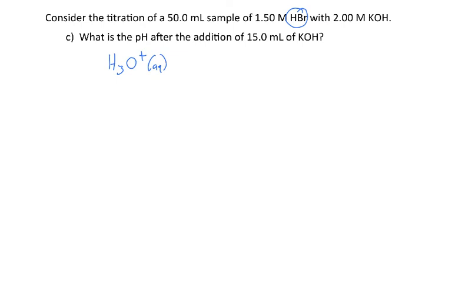And potassium hydroxide is a strong base, so it also completely dissociates. So what I have in solution is not KOH, what I have is K+ and OH-. But it's the OH- that I'm interested in. So in my equation for the titration of a strong acid with a strong base, I like to write it like this, because it's more accurate of what's actually going on in the solution. I've got H3O+ from the strong acid and OH- from the strong base, and those will neutralize each other to form water. These titration problems with a strong acid and strong base are just stoichiometry problems. Remember, when we do stoichiometry, we need moles.